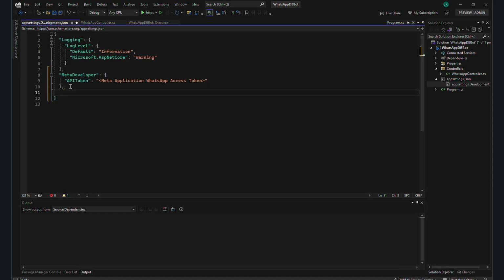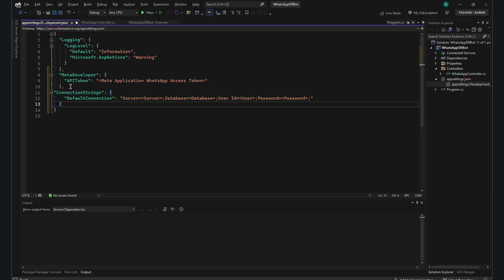And next we need connection string. And I'm going to name this connection string property as WhatsAppDB. Okay. And let's not set up our connection string now. Before that, first we'll need to set up our DB.